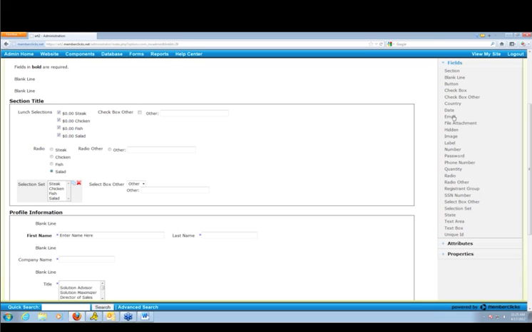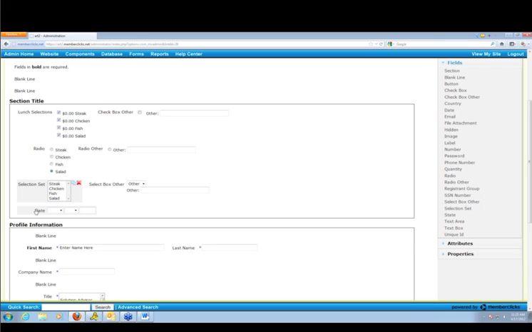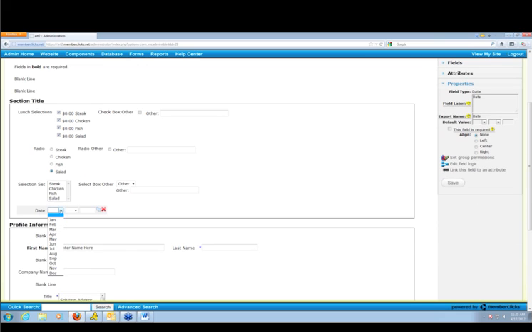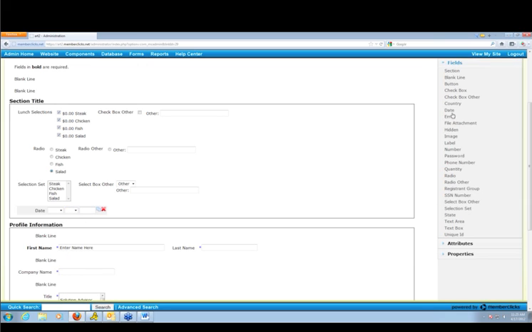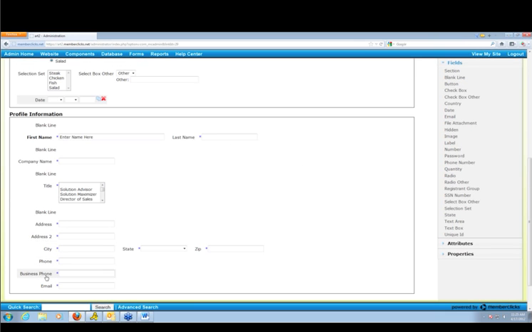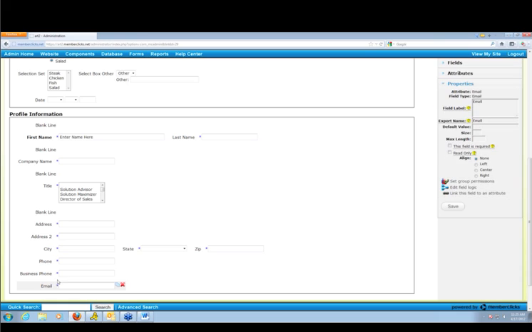All right, so let's move on to country. Country is just your standard country drop-down field. Date. Your user is going to select a month from a drop-down, a day from a drop-down, then they'll type in their 4-digit year. Email field, we have an example of an email field down here. It's just going to be your normal text field, but what it's going to do is check to make sure there's an @ symbol. It's also going to make sure there's a dot, some kind of extension.